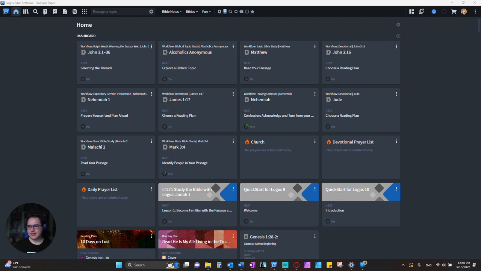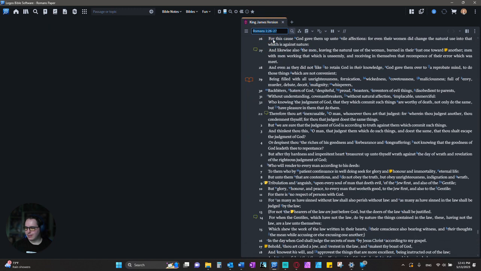So rather than having to take 5 minutes before class each time to pull up whichever resources you want, you can use layouts to have a different layout for each class that you're in. Saves a lot of time, one of the beautiful aspects of using Logos. So let's say you have a class where you want to have your Bible open. So we'll click on your preferred Bible, and then that's right up here on the top bar.